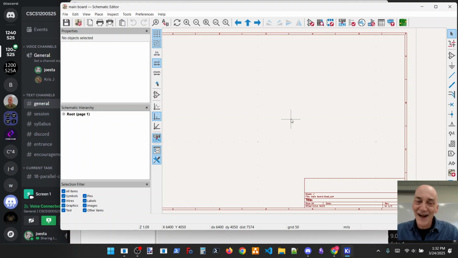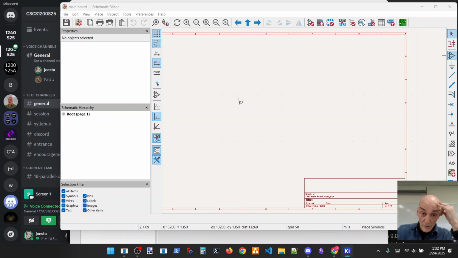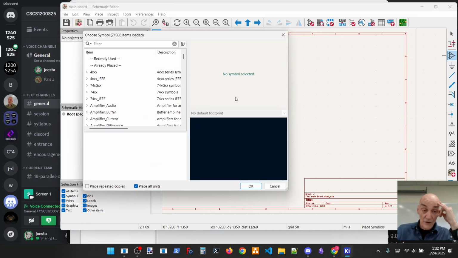Okay, so briefly, I've got my format here. What I can do is come over here and say place symbols. If I click on place symbols, it's loading the library of symbols that it has, and eventually it'll pop up here.